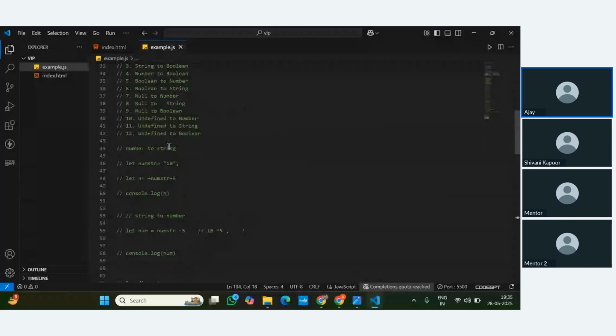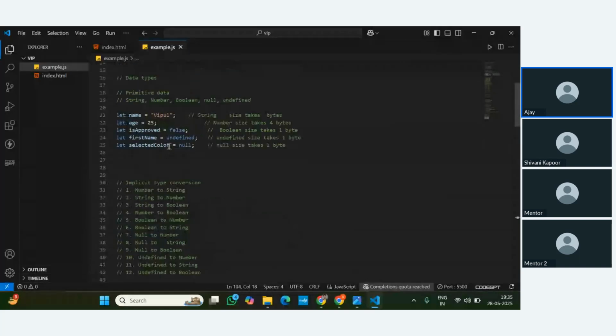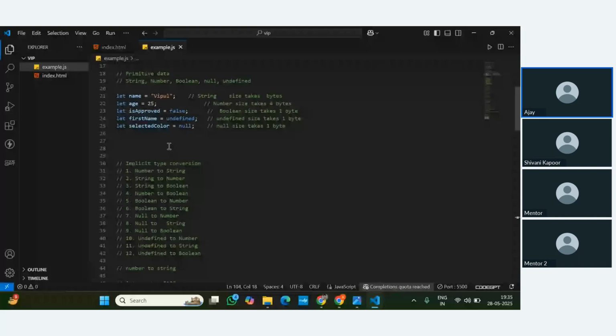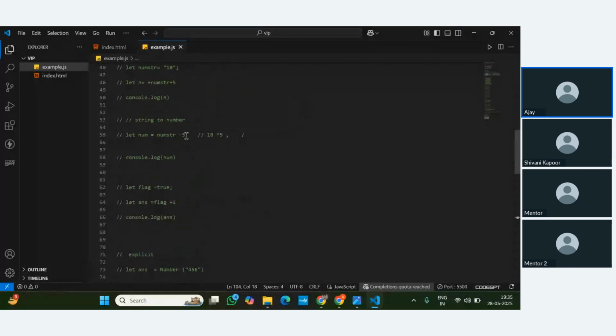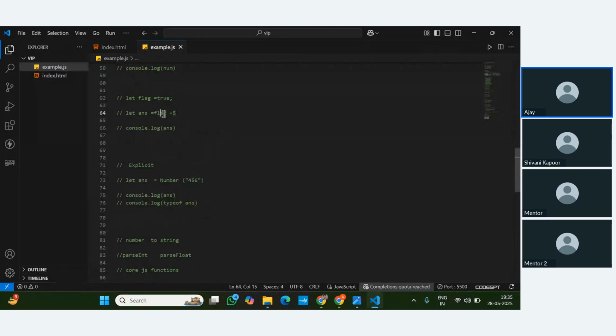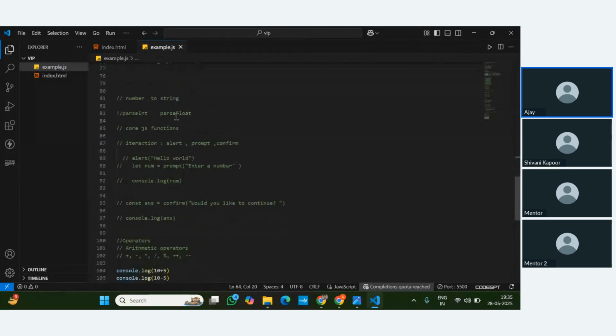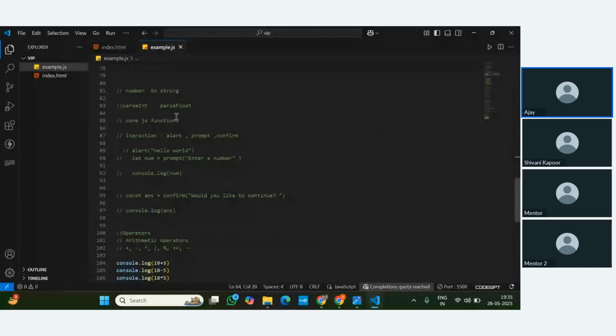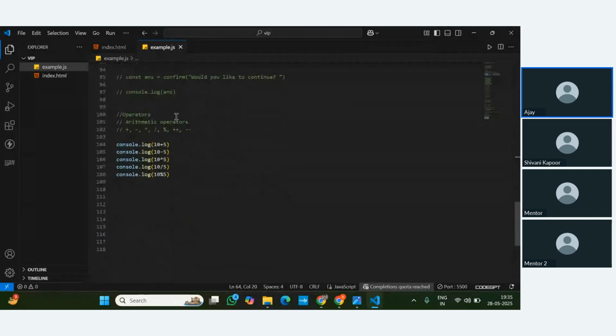Before that we already saw the implicit and explicit concept. This is a variable and this is a value. So an operator is a symbol that performs an operation on an operand. What is an operand? Values and variables.